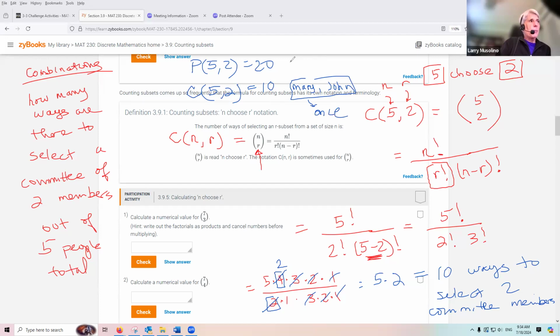But if I was talking about president and vice president, I would have to write it as Mary, John. That's one way to fill it, because this would be the president versus vice president. But I could take that same combination and reverse it and make John the president and Mary the vice president.